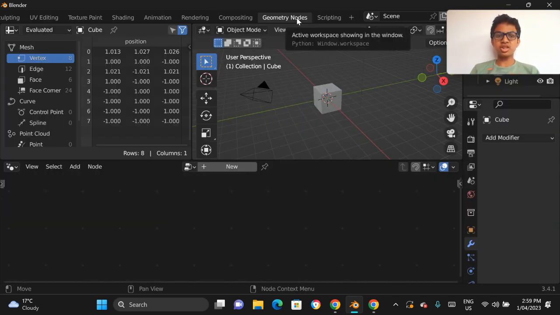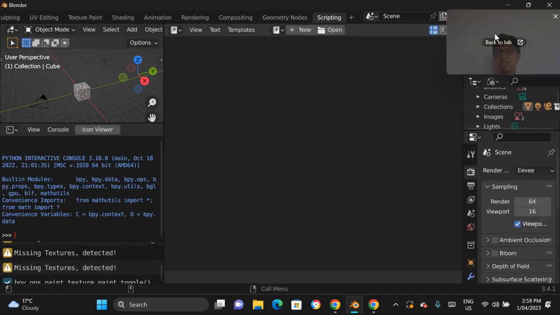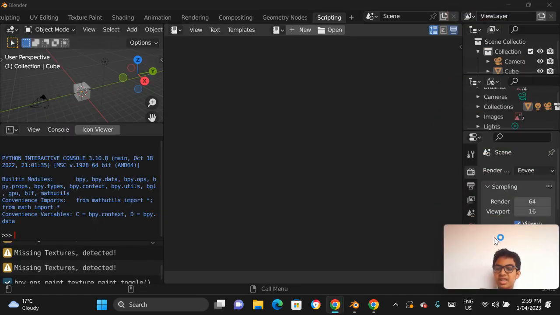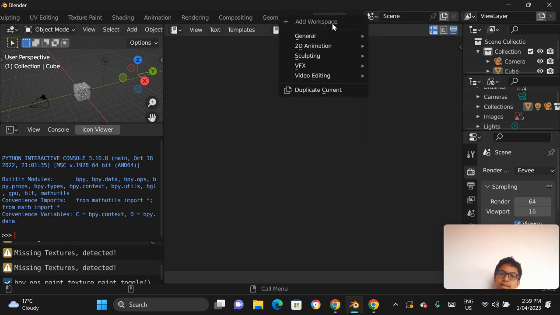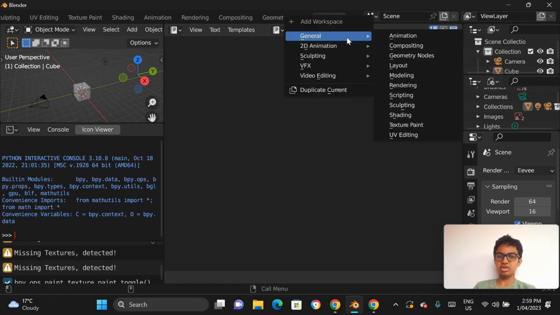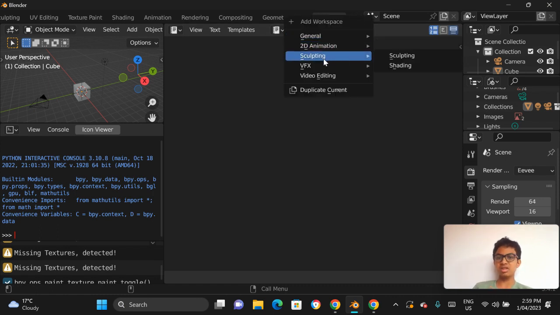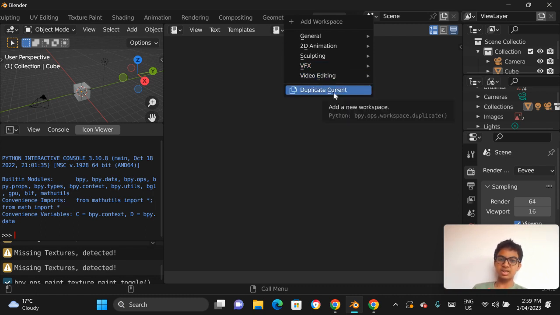The next option you have is compositing. That's really useful for making a movie clip, getting things removed or added, anything. The geometry node section, I'm not pretty sure what that does, but you have this geometry node editor. And the final tab we have is scripting. The scripting tab is for your scripting and every text editor writing. The final option you have is this plus button here. That means I will add a workspace.